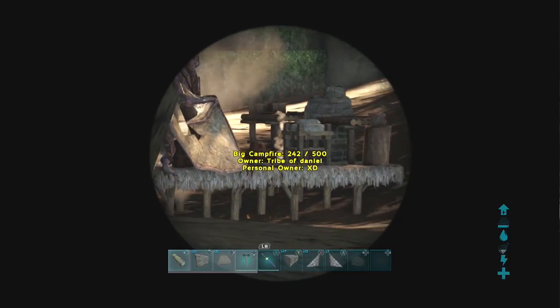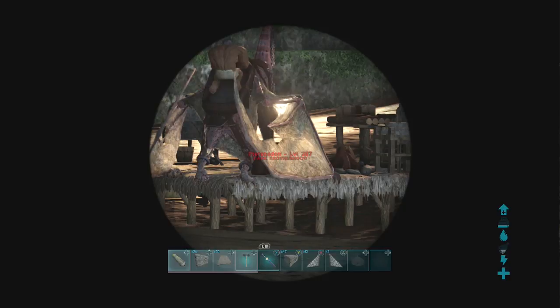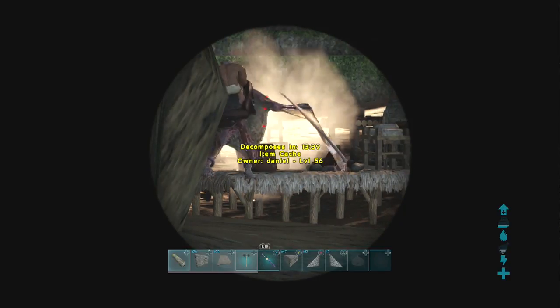I would love to have a radar to know if somebody's around me, to know if somebody's behind me, so I can actually turn around and defend myself. So I doubt this will ever come to Ark Survival Evolved, but this is one of the personal things that I want to see.